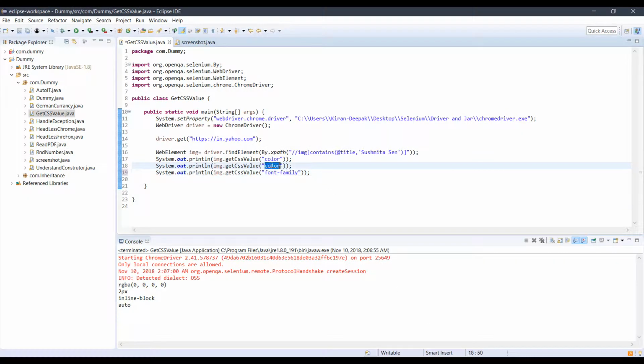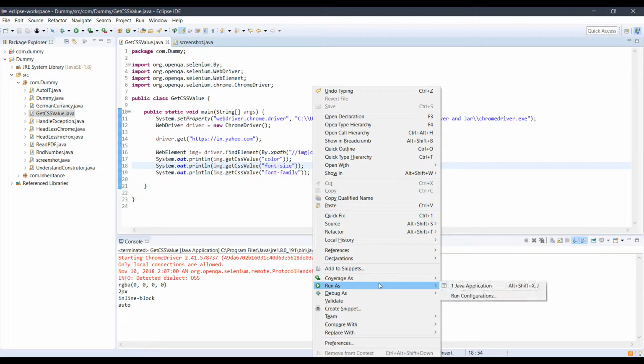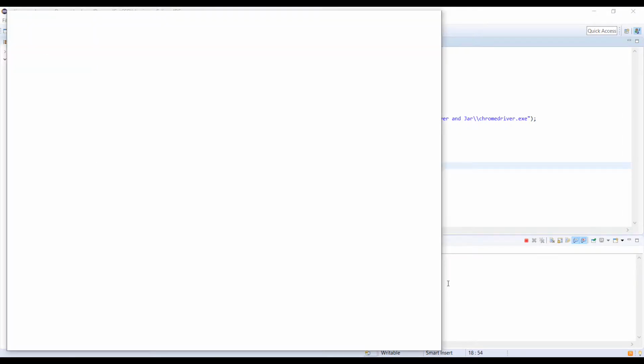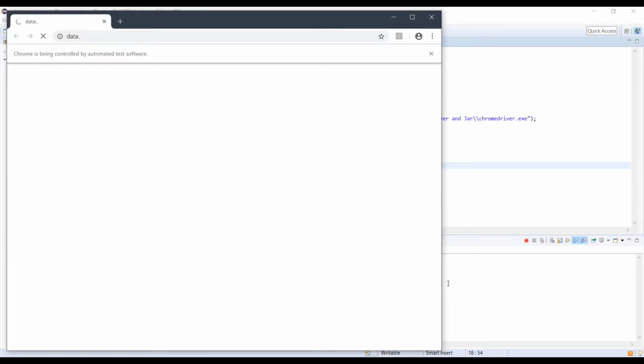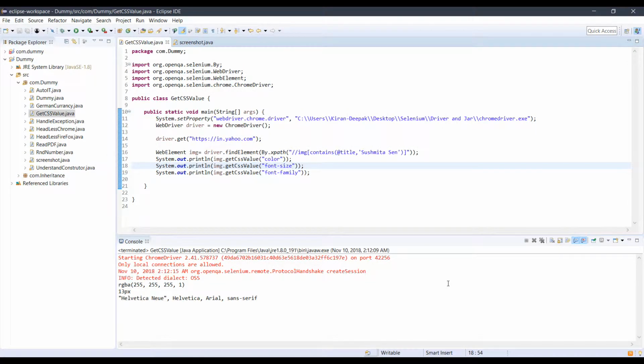Let me close the previously open browser. So this is the font size, this is the font family.